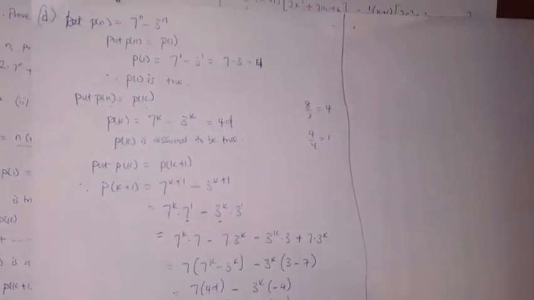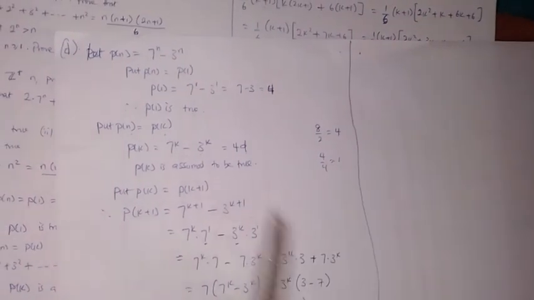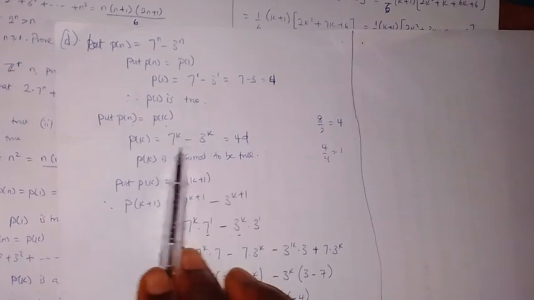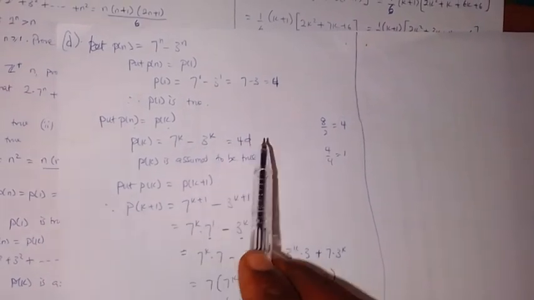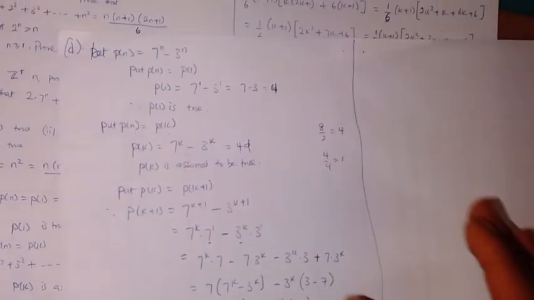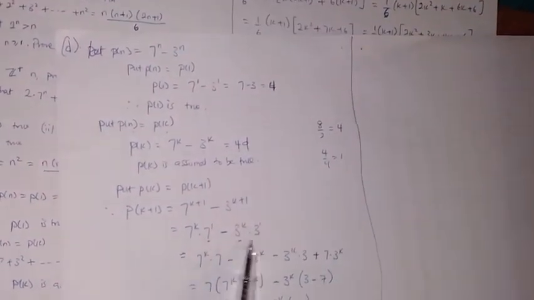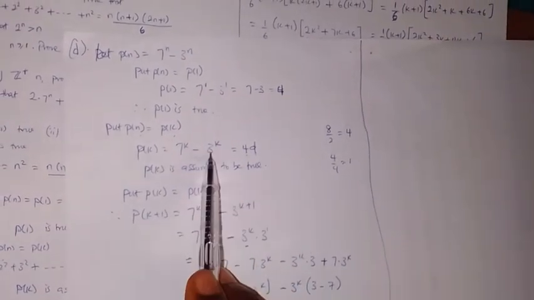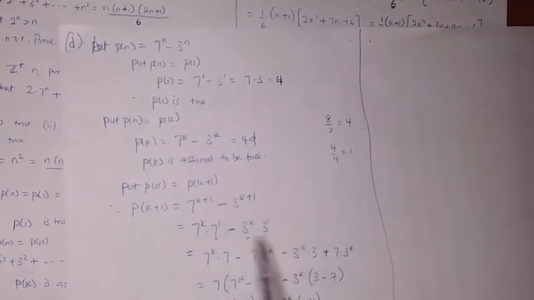Now, just do this to go through the process very well. Find your P of 1, find your P of k, conclude that P of k is assumed to be true. In this case, you equate it to what it is divisible by, times a constant, then you solve. When you get here, you will manipulate in such a way that your P of k appears back, so you can substitute your P of k into the question and you're good to go.